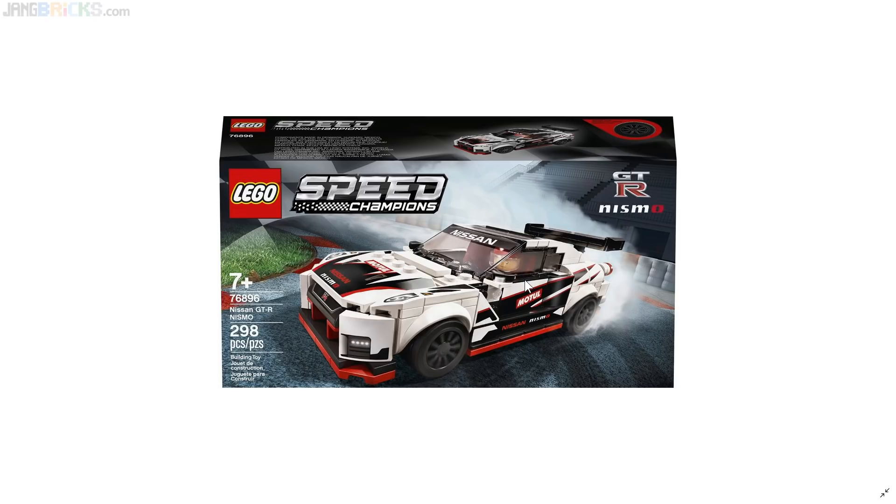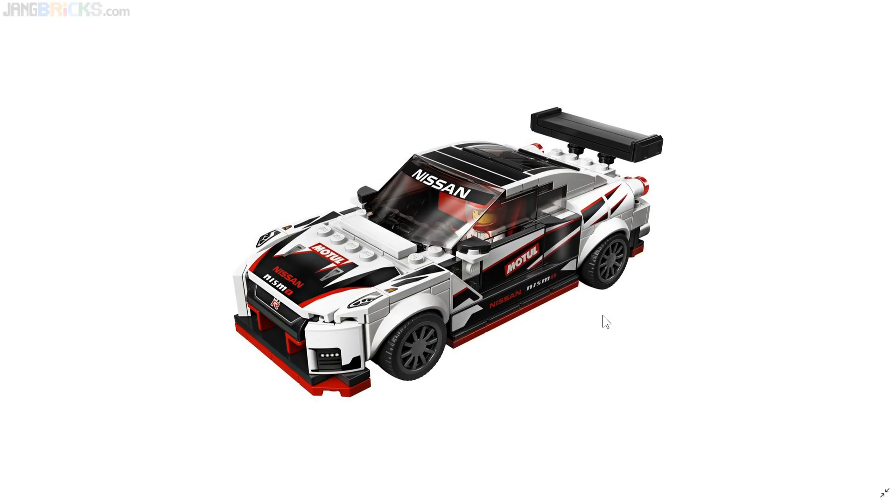Everybody's going to say they should do a Toyota AE86 — Hachiroku, come on. I'm fine with that, but I'd also like to see some other Corollas, like any of the hatchback style ones or the notchback GTS available in the US. There are just so many Japanese cars. They should even do a Mitsuoka — so few people are going to get that, but props to those who do. That's kind of a joke — kind of.